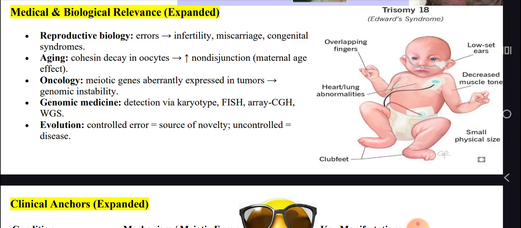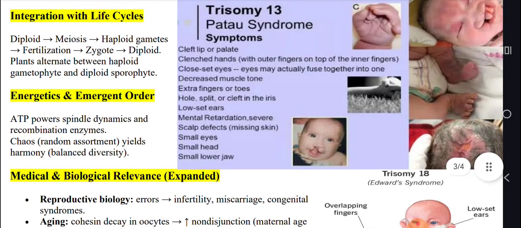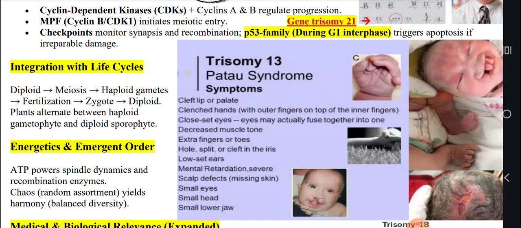Similarly, Patau syndrome, trisomy 13, results in major midline defects, things like cleft palate, problems with brain formation, holoprosencephaly, extra fingers or toes, and microcephaly. It's also typically incompatible with long-term survival. It really underscores how incredibly precise the dosage of genes needs to be. Absolutely. Just 1 extra copy of even a medium-sized chromosome can be devastating.